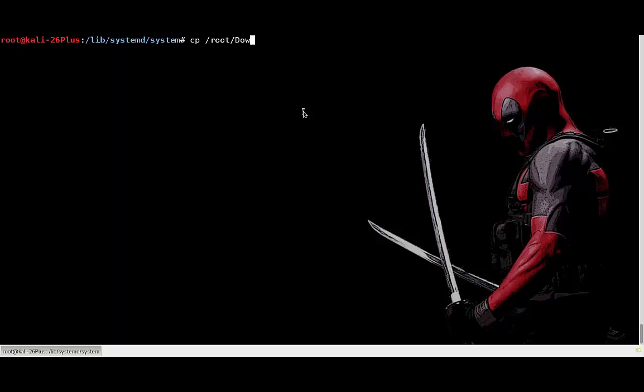It's not there, I'm sorry. It's in documents, not downloads. There we go. And it's called SSH_config.sh. I just want to copy it to this current location. So if I just put a period and a slash, I don't need to type the entire path since I'm already there.